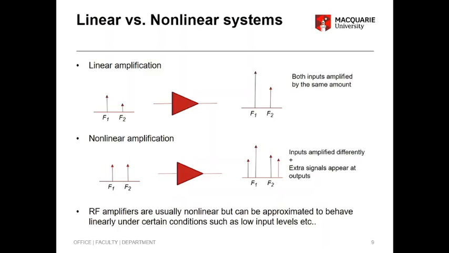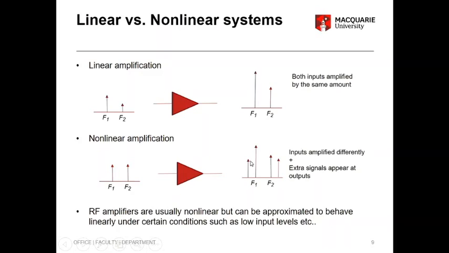In a nonlinear system, you'll have amplified signals at F1 and F2. The figure on the left should actually be similar to this. Then you have the amplified signals, and you will also have some additional signals that appear outside the band. That's due to nonlinearity. Any questions? Those are signals the amplifier creates. At the input of the amplifier, you just have these two pulses, for explanation purposes. You don't have anything else, but out of the amplifier, you'll have some additional stuff, right? That's due to nonlinearity.